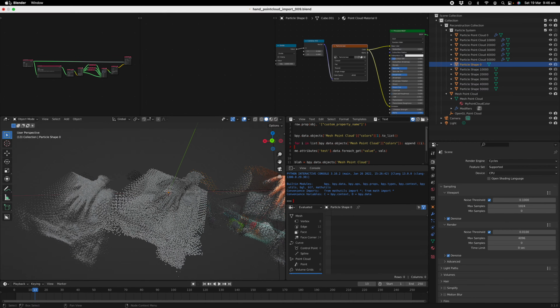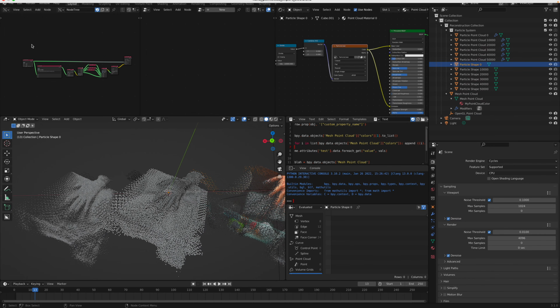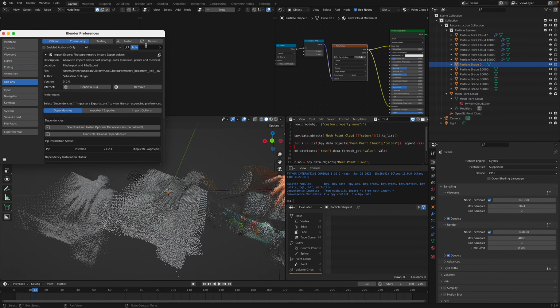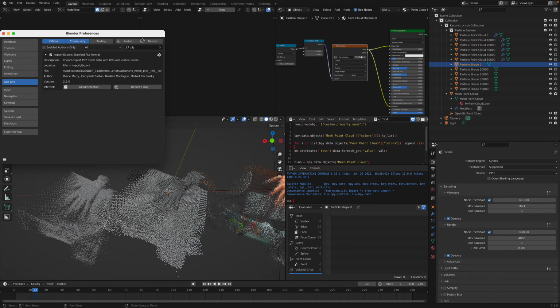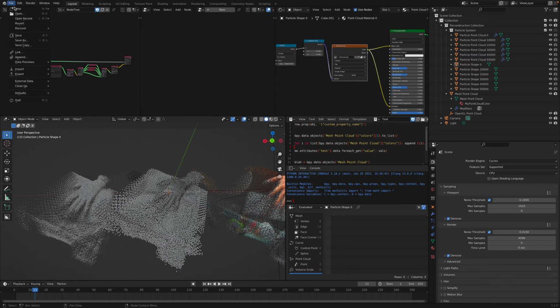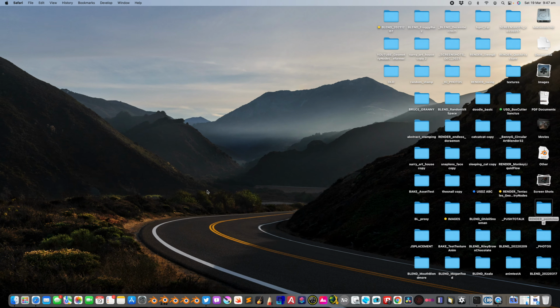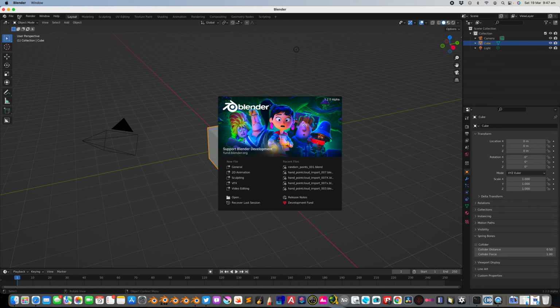So ideally, when you do File, Import, PLY, where is the PLY? The original Stanford PLY, you're going to get just points without vertex color or anything. But if you use the new version, Point Data, you're going to get the result that you wanted. Let me quit this one. I actually installed the point cloud data add-on on the newer Blender 3.2. You can use this with 3.1 or 3.2.